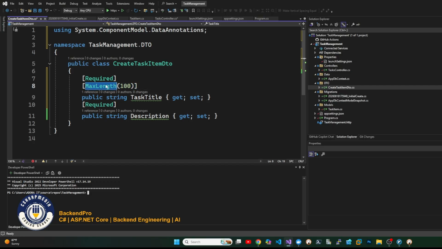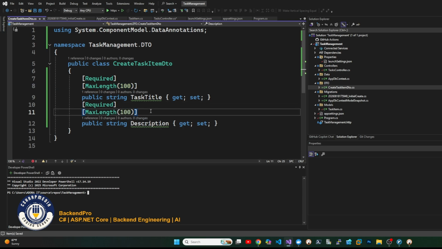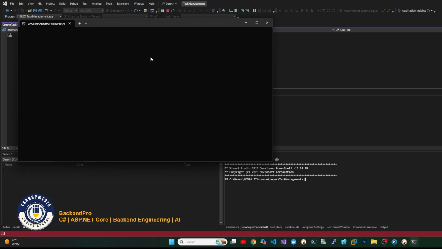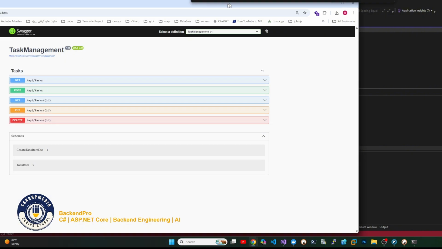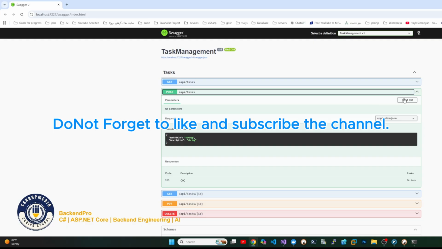And you can also use a lot of data annotations. I will copy all of the important data annotations in the description of this video. So, as I told you, we are also limiting the maximum length. Now it's time to test that. For example, if I send a valid request, let me run the project. Now the client cannot send the task title and the description empty. Okay. If I come here and do something like this, for example, come here, try it out.